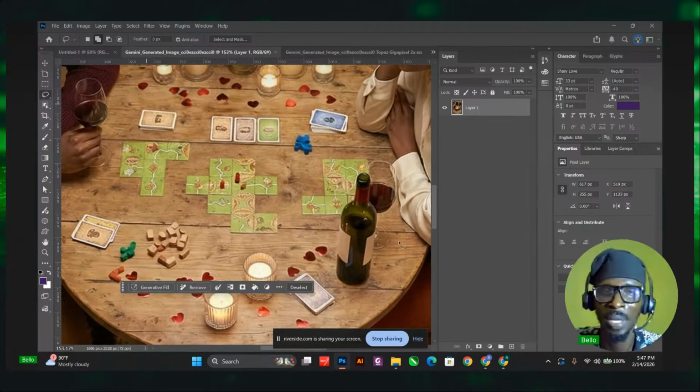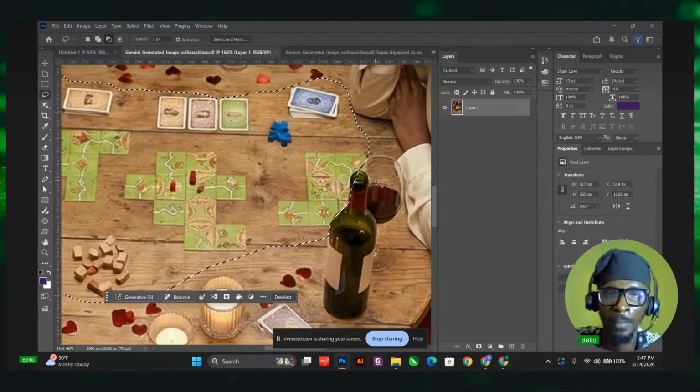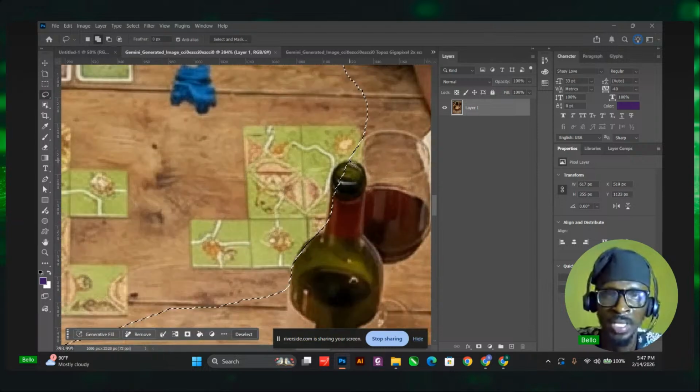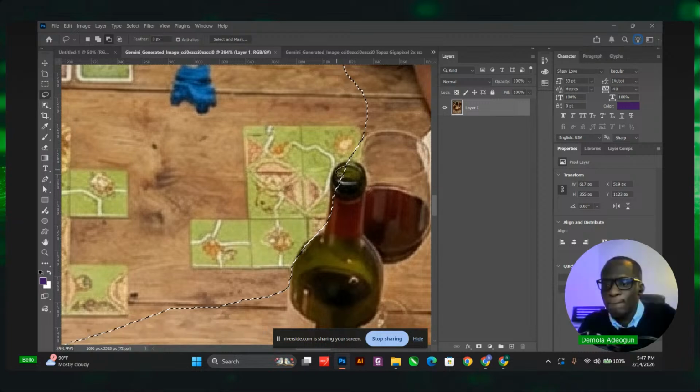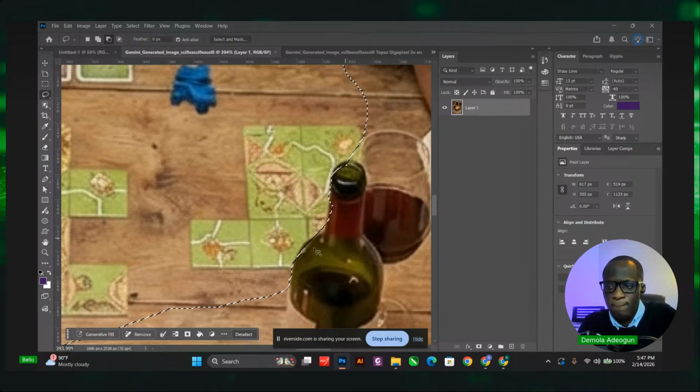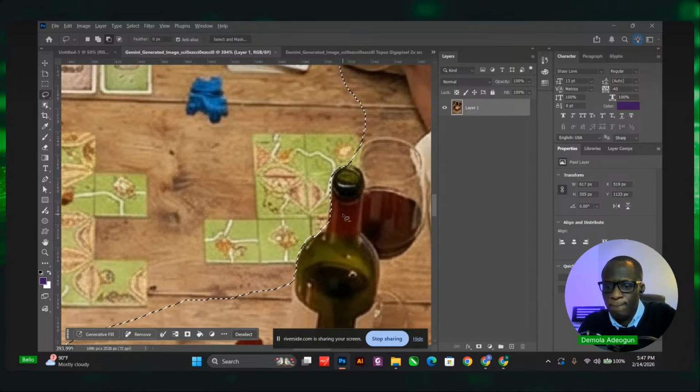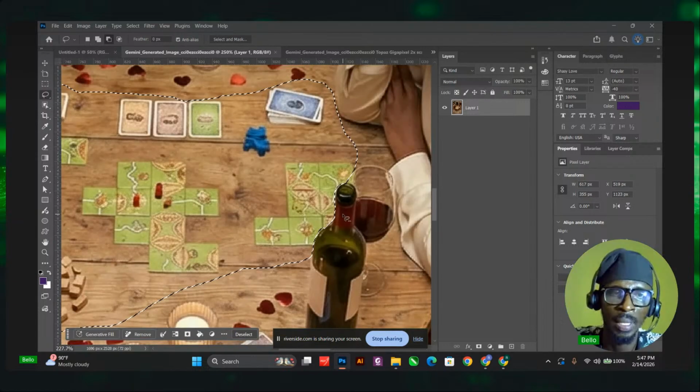Then I'm going to zoom in to check, okay, now I'm going to deselect these parts, hold my Alt key, then draw away. As you can see, I'm going to draw this part away because I don't want it to be selected. Then still draw like that, because I want this table to be clean.